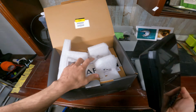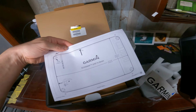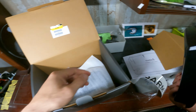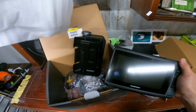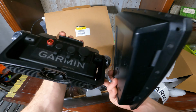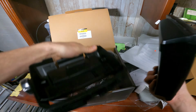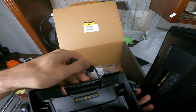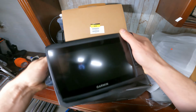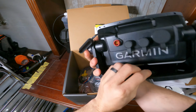This looks like a nice pin sticker. This is like a mounting template. I'm not going to really need that. That's for putting it in the helm of a boat. So this part I definitely need. That's the back. That's where all the plugs will go. And here, this is where you plug it in. There it goes, snaps in.